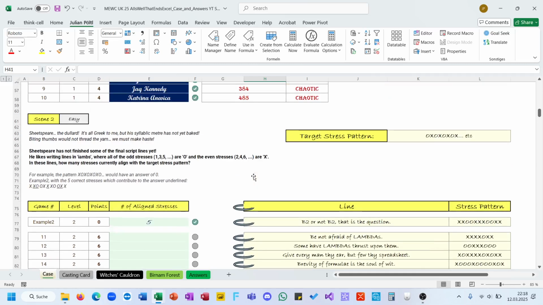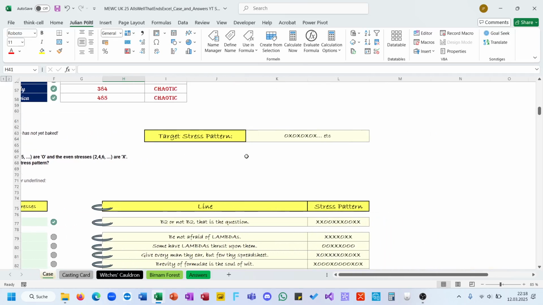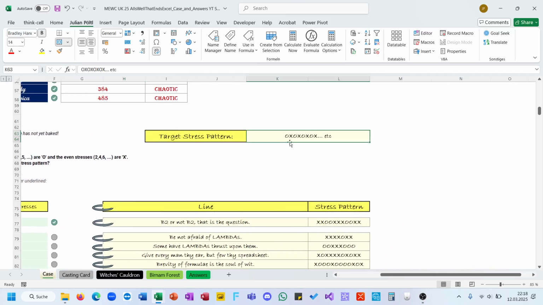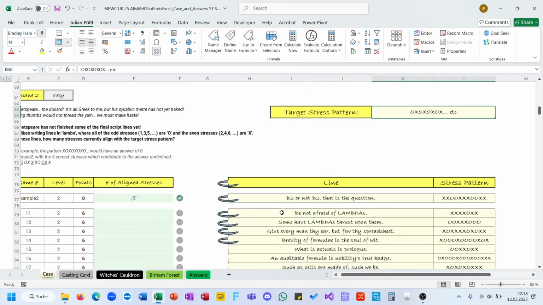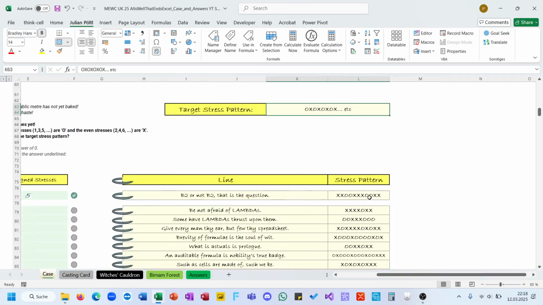So here it's also kind of a wraparound, not Excel-wise, but in understanding what to do. You have a target pattern which is OX, OX, OX, always in this pattern. And you want to find out how often the X is at the position where an X should be according to the pattern, and how often the O is at the position it should be.